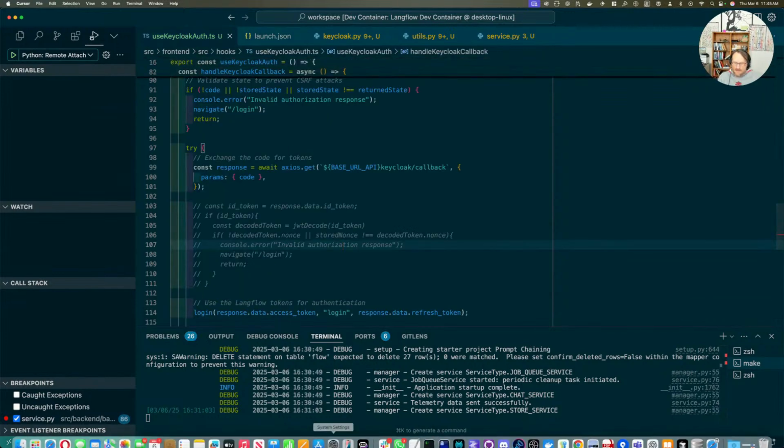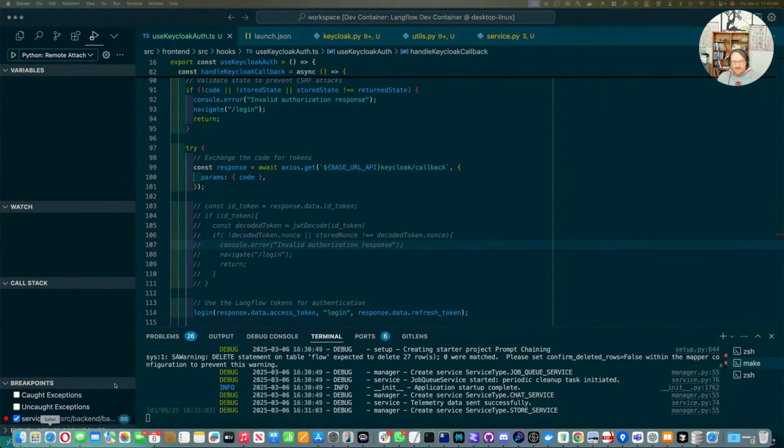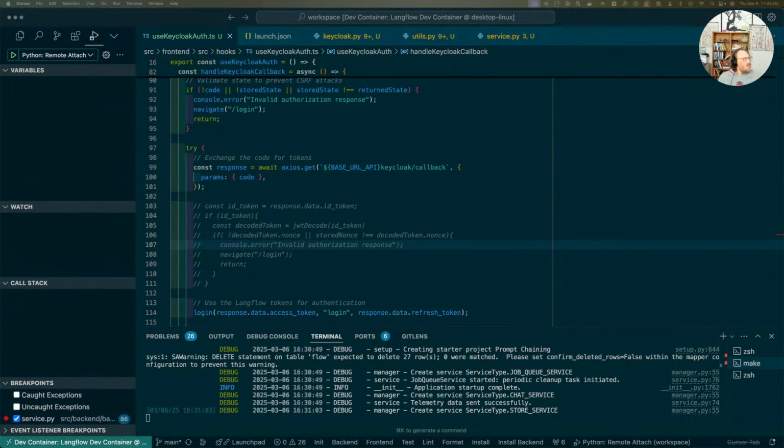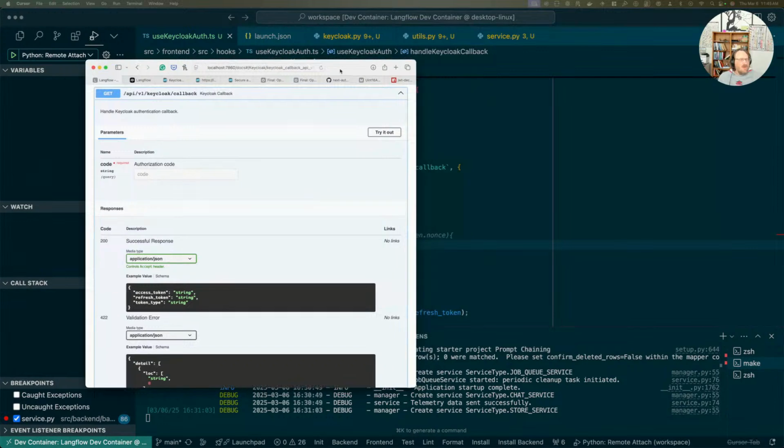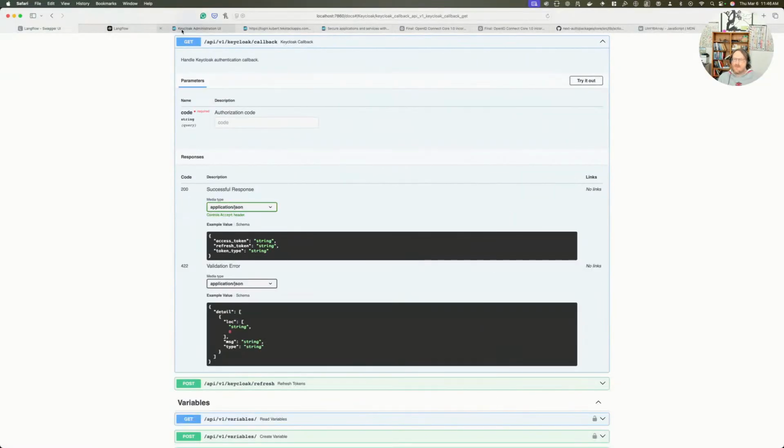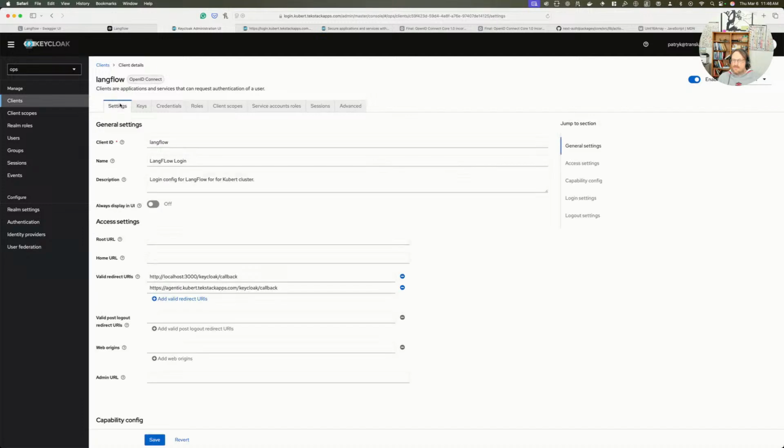All right. Let's have a look at the Keycloak configuration, see if that URL is correct. Where's my Keycloak? Okay, so that's the callback, Keycloak callback. Yep. So when you come back from the authentication login page, you should go there. And then that should trigger the token process. But it's not doing that, is it?